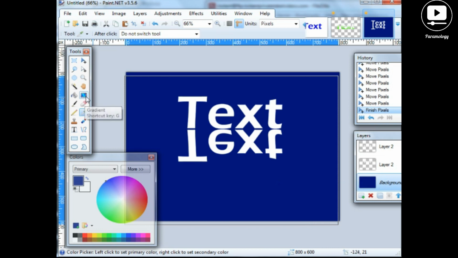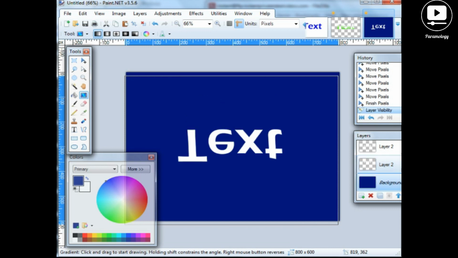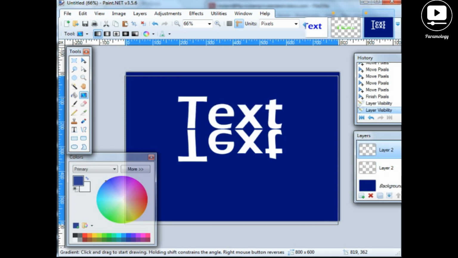And then once you've picked a color, and if you're not familiar with what I just did, I basically clicked on the color picker to figure out what color was on the background. And then I'm going to click on the gradient tool. Oh, of course I've missed a step. Of course I need to select that layer. So make sure you select the right layer first.